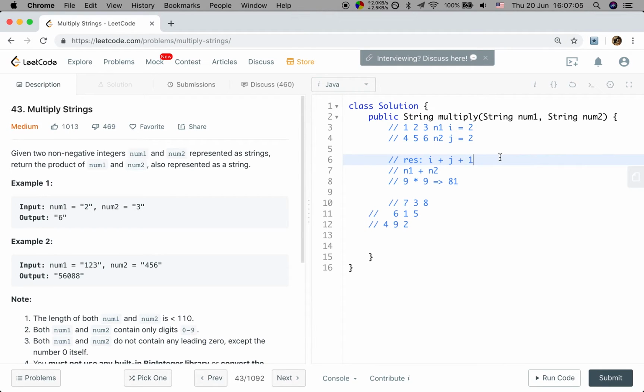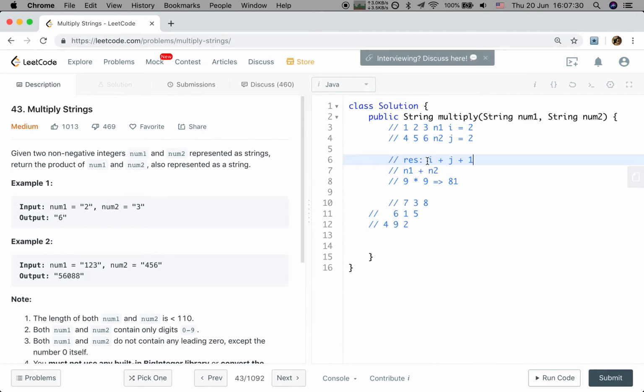And the rightmost position in the result is 5: 0, 1, 2, 3, 4, 5. So it's 5. And as we keep this j solid, we move this i forward. So then i equals 1. We write down 1 plus 2 plus 1 is 4, in the previous place. So that's correct.